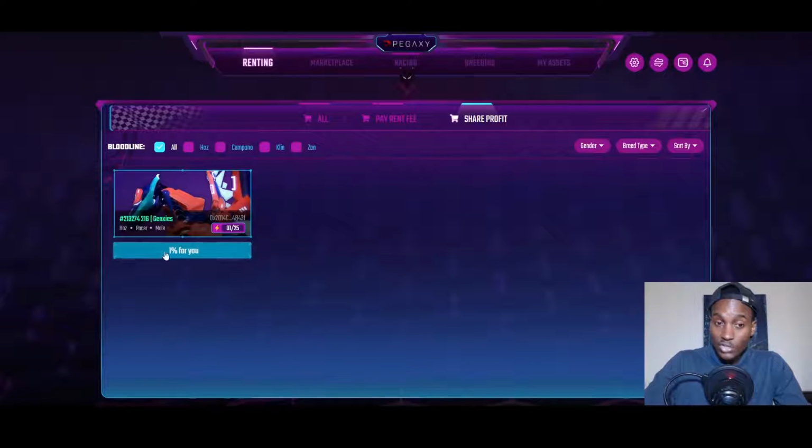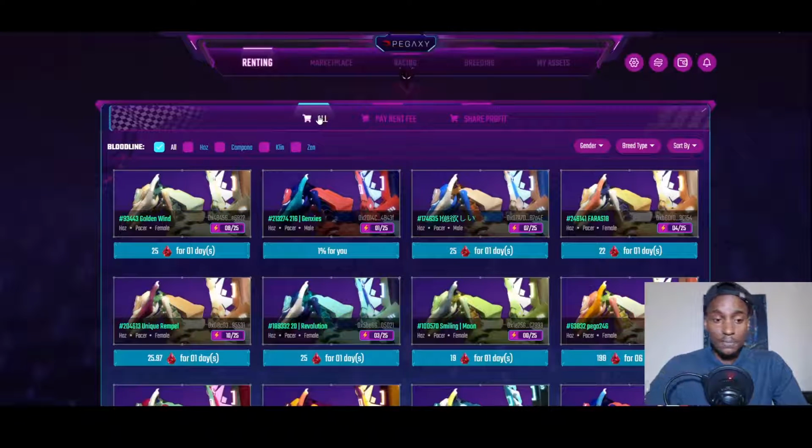The reason why you're seeing only one horse here is because this is very competitive. You list something here, people have bots that will just pick up the horses and race them, so it's very competitive. If you're an average person without any bots, it's going to be really hard, and that speaks to the interest within the game itself. It means people are really interested.